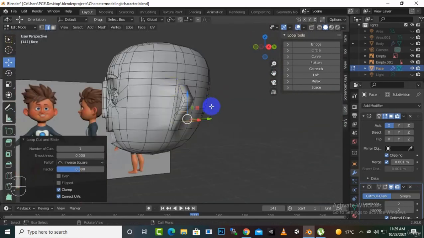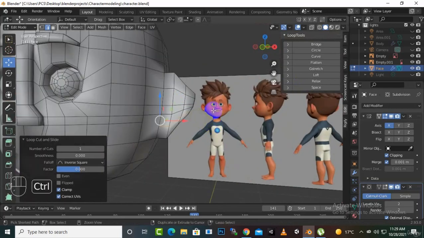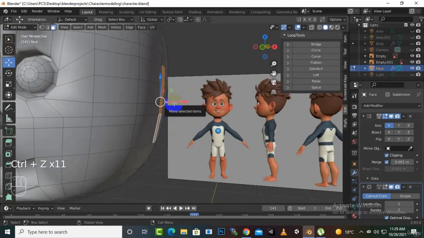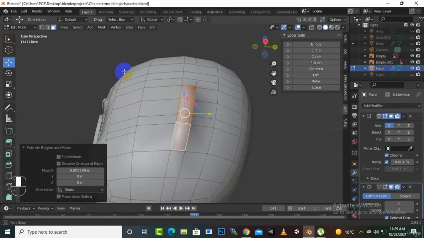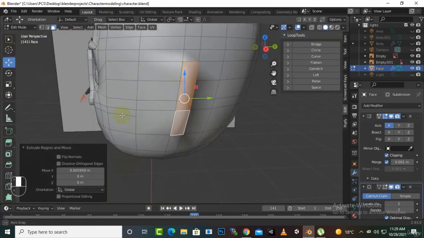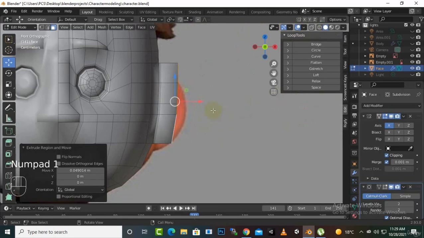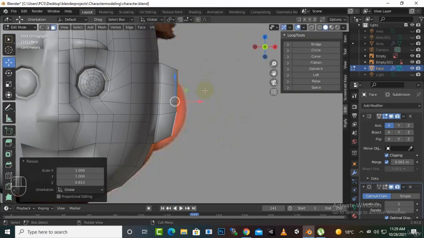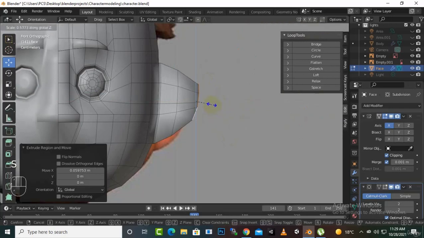And now you can see we have a nice ear, although it's not very straight for some reason. So we'll just move back, sorry again, and first of all we will just extrude it on X, a very small extrusion we need in the beginning, because you can see the bad impact here. And also if we extrude it now on the X-axis, we'll just keep it like this straight, and S Z to scale it, and E X again, S Z to scale it, and that's it. This is our ear.